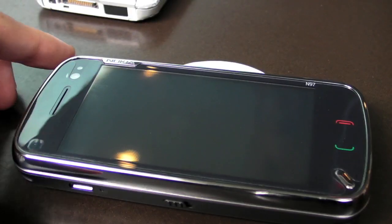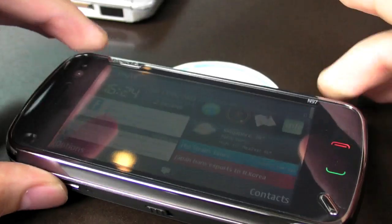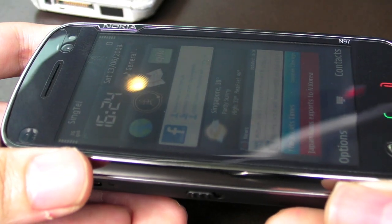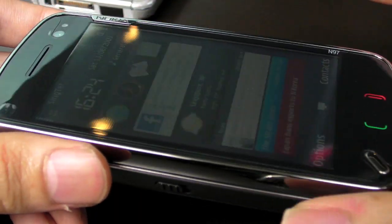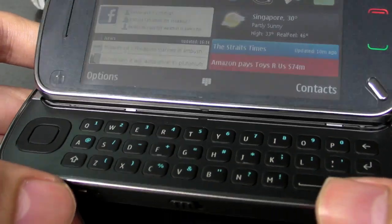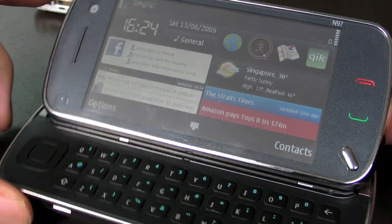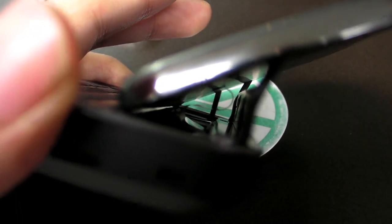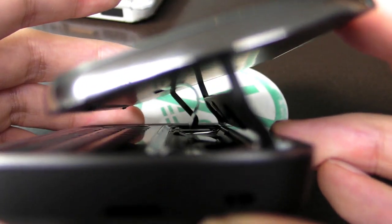The highlight of this device is the QWERTY keyboard. The sliding mechanism is interesting — you press and press and it doesn't do anything, then suddenly it just pops open. The closing is a bit smoother. It was a bit scary the first time — felt like the whole thing would fly off. But it's quite comfortable, and you end up just opening and closing it for fun. The screen is almost just floating there with this mechanism.